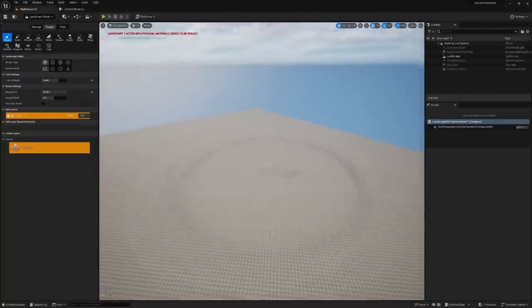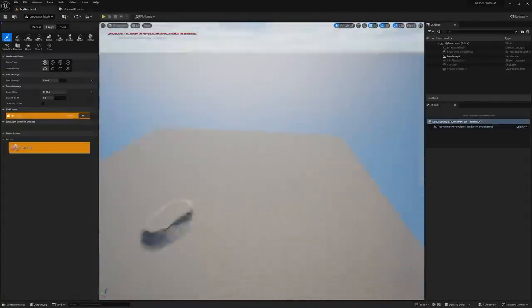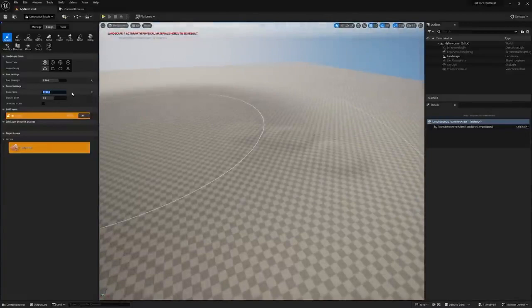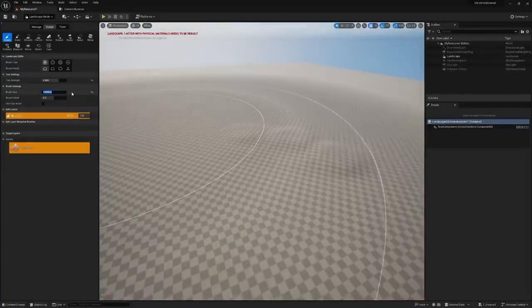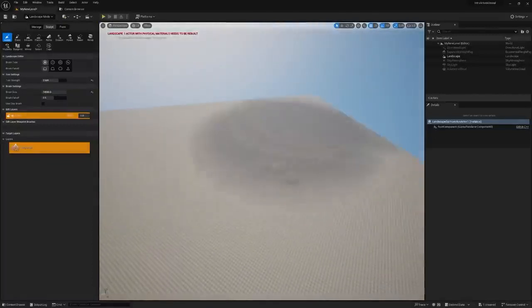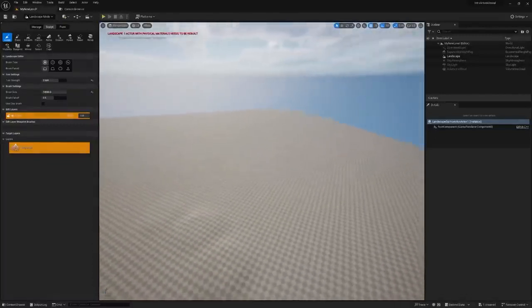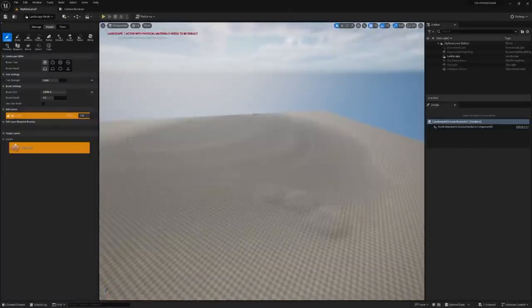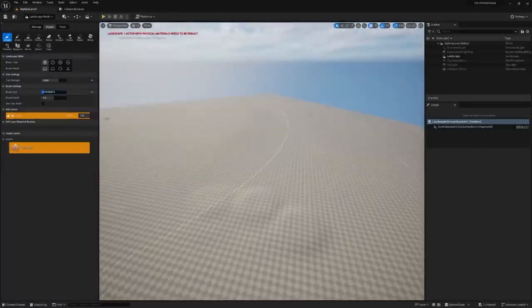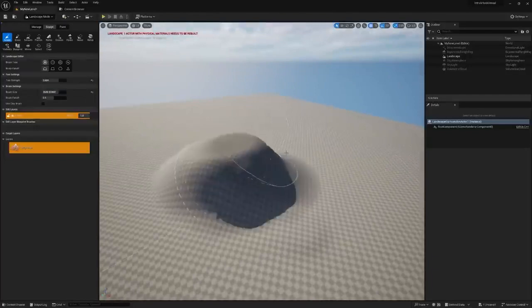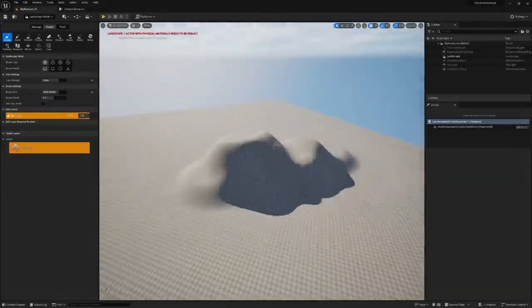If you want to make it bigger, let's say you're working in a bigger landscape, you can just change the number, for example, like 14,000. And now you will see that your brush size will change also. So in case you have a very big landscape, don't worry, you can always change the brush size to any size you want. So you can just play here and just do things like that.